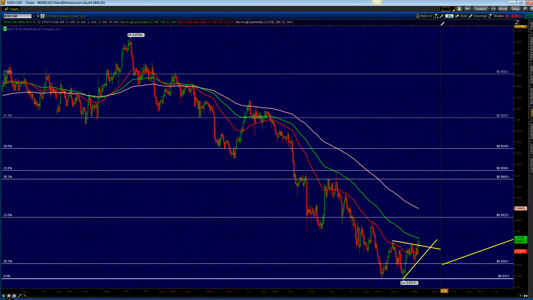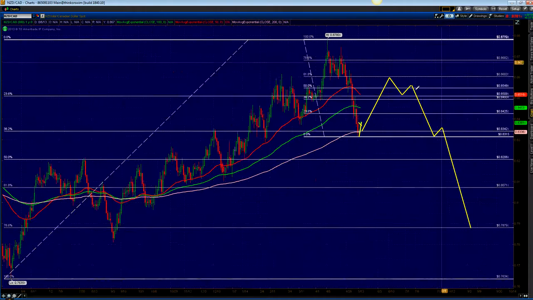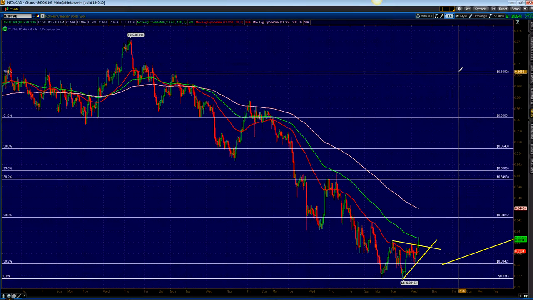Again, the way this pair tends to trade, if we jump back to the daily chart, you can see there are lots of periods of chop. We chopped sideways for a while and then dropped. You chop sideways, pull back, and then spike. So it does require a good deal of patience. The good news, though, is if you're long Kiwi CAD, you do have a positive roll, so you'll be making money just by holding the pair, so that makes patience a little bit easier to come by. So that's what I'm looking at on Kiwi CAD.